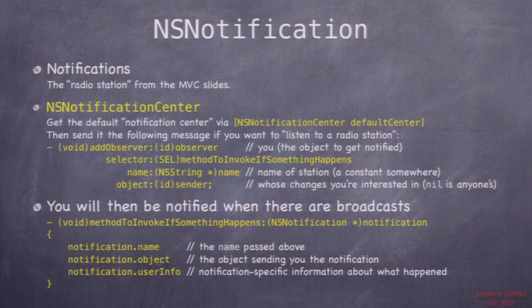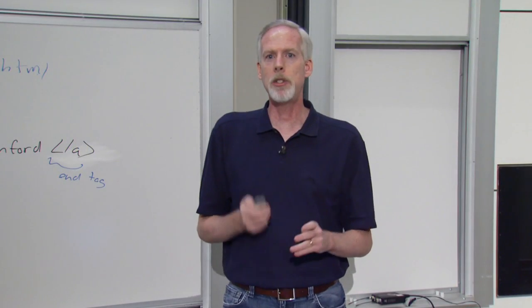And then user info, which is an ID, and to know what that is, you have to know what the person who broadcasts on the radio station says they will provide there. Does that make sense? So that user info is radio station dependent. But if you know the name of the radio station, you probably are looking in the documentation to find it. It probably says there, oh, and the user info you'll get is X, Y, or Z. But it's an ID, so you have to know what it is.